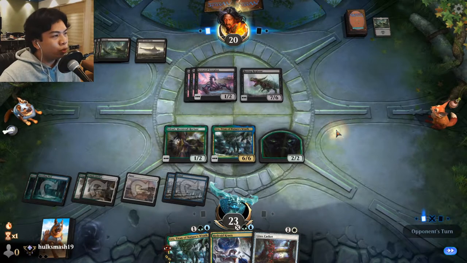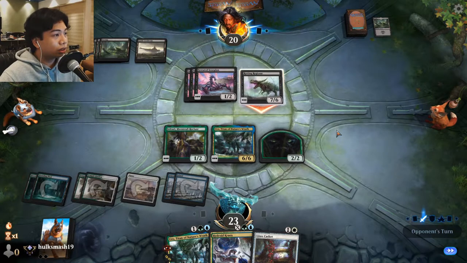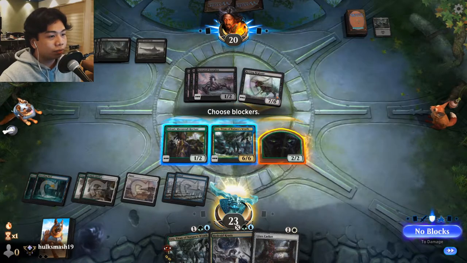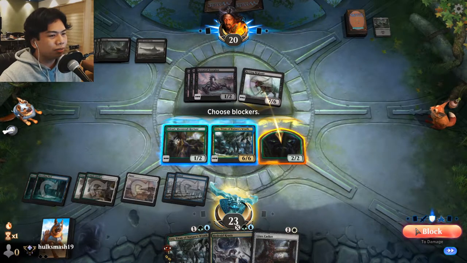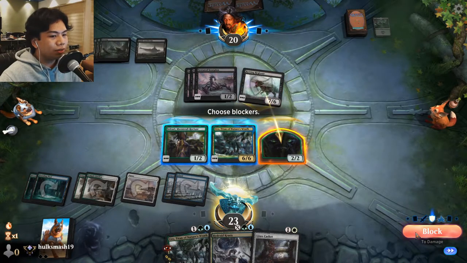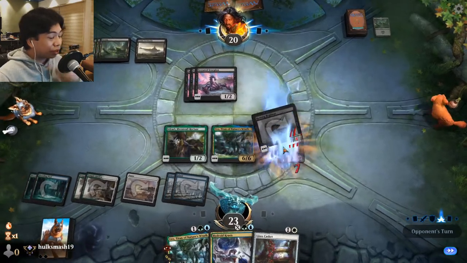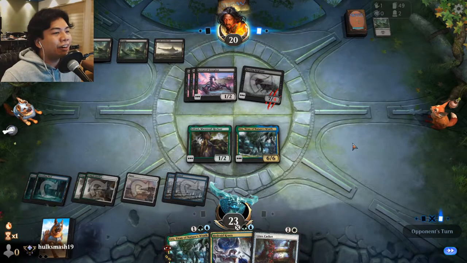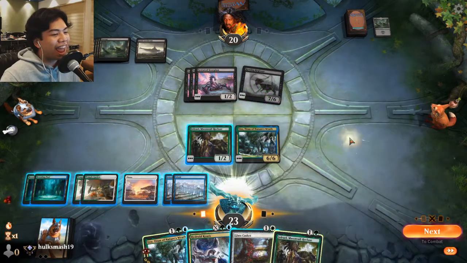What's your next move, Mr. Miss Mrs. Rakdos Cast? RC? RC, could also be RC, could be his real name. Well, of course we're gonna block. I'm just spamming the doom. I'm gonna block with this. I'm blocking it with the 2-2 because we can just play Glass Casket next turn and then exile it. I highly doubt he has anything in hand.